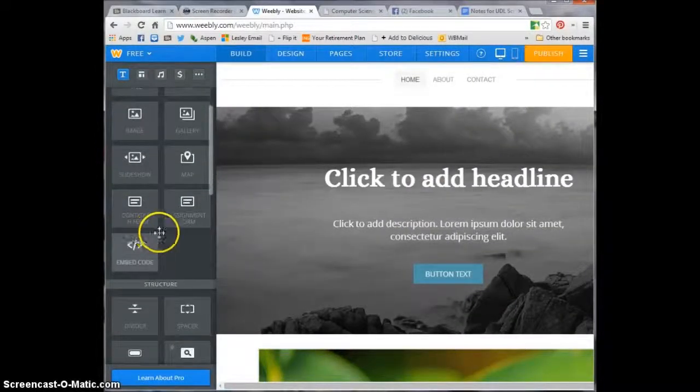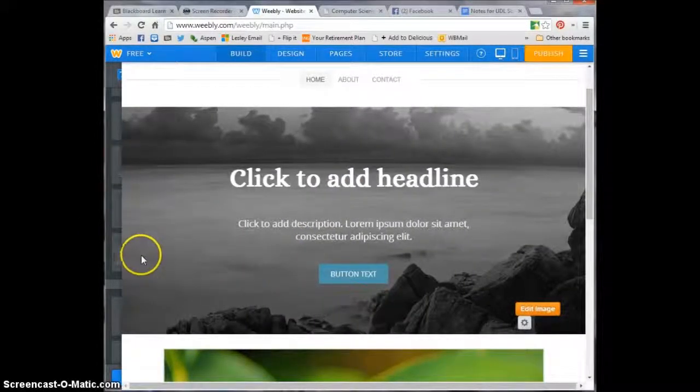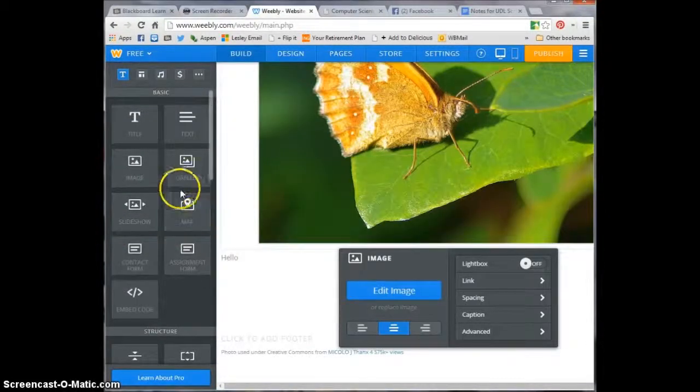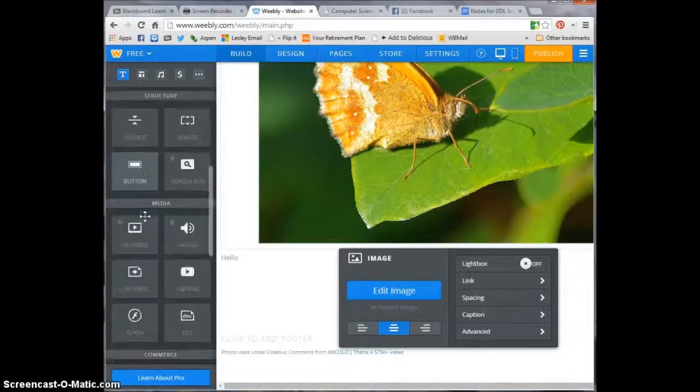And if I wanted to add more information onto this website, I could simply, if you look over here at the options that are available, they make it seamless for you to add a variety of different media types to your website. So for example, you can add an image or a slideshow. You can add media with videos, audio, YouTube videos. So you could offer information to students in a variety of ways.